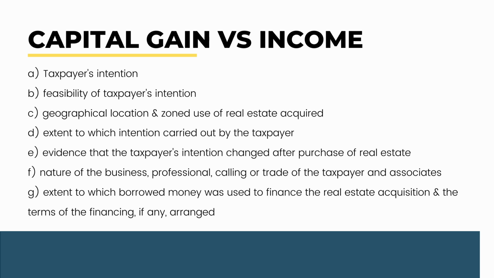If you use a lot of financing, if you borrow against your own home to purchase your rental property and then you flip it for a quick profit, then it's more likely this transaction would be considered on the income side rather than the capital side. And the profit from it would then be 100% taxable instead of 50% taxable.